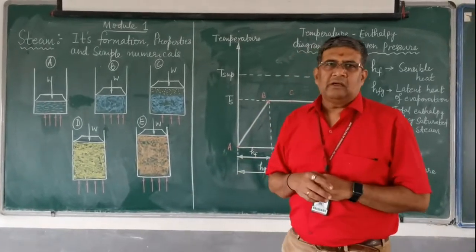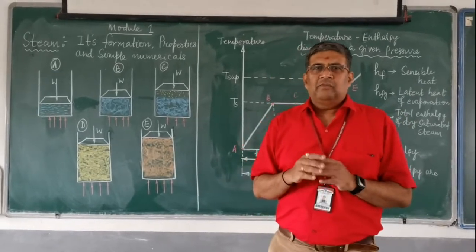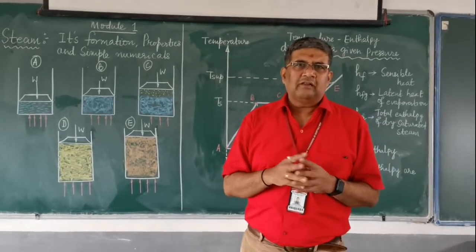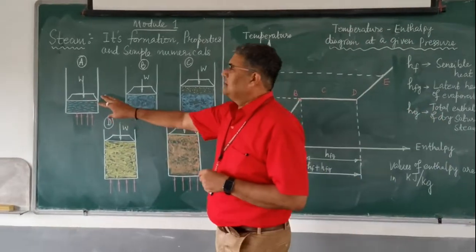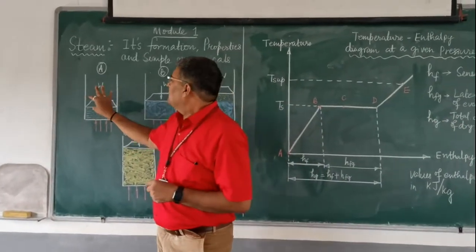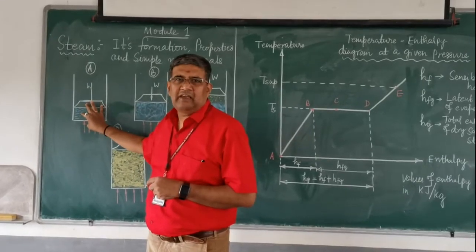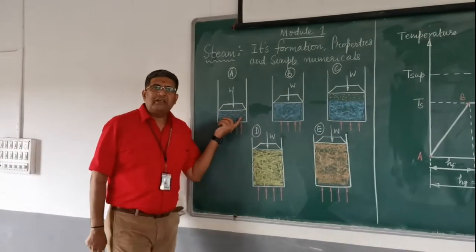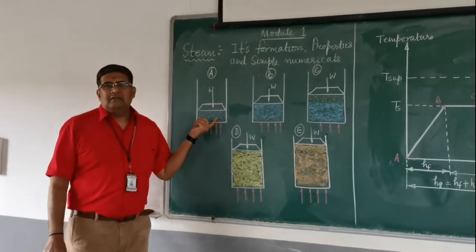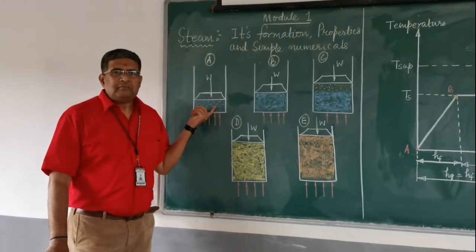what we will be doing is we will be assuming a few things. There are a few basic assumptions. So what we will do is, for example, in this part, that is the first sketch, which I have named A, we have taken 1 kg of water at 0 degree centigrade.